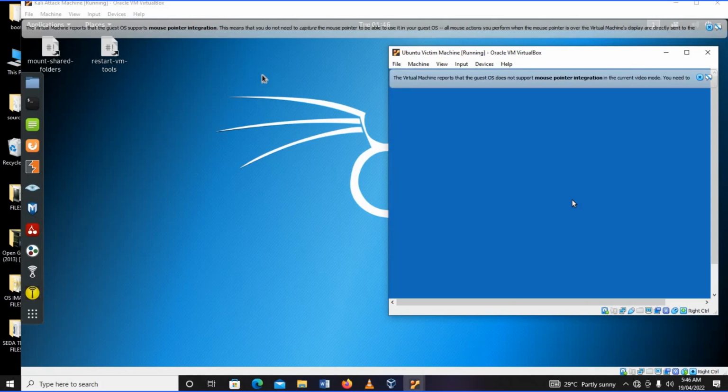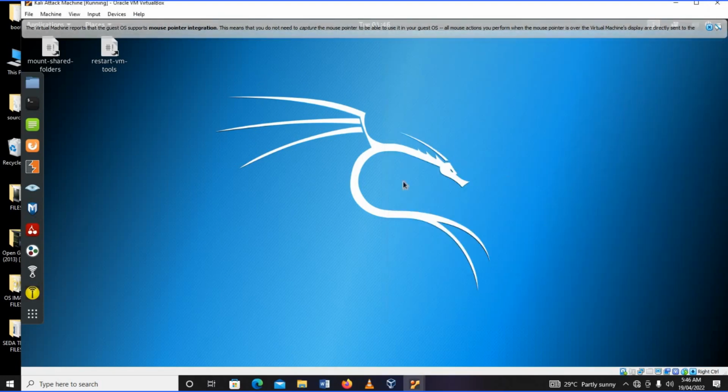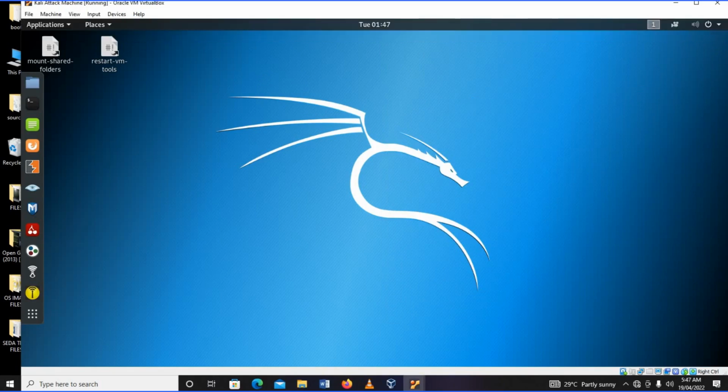I've taken something like 2 weeks just to gather information and to make sure everything runs smoothly for this short video. This is our Linux machine.